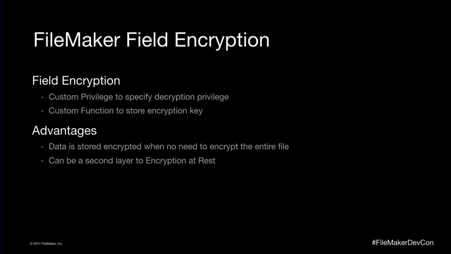So FileMaker has added, with 16, a new feature. It's FileMaker Field Encryption. It lets you encrypt just one field of data instead of having to encrypt the whole thing at rest. Now, frankly, I'm a proponent of encrypting it at rest. But if for whatever reason you don't want to do that, you just want to secure one field, this is a way you can do it. So I'm showing you how you can use that feature.